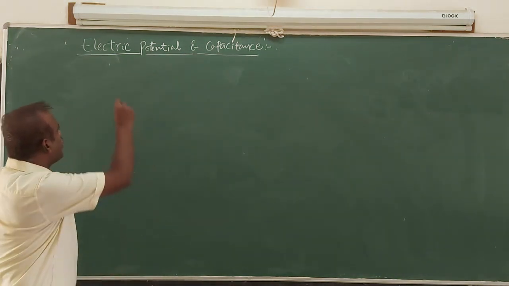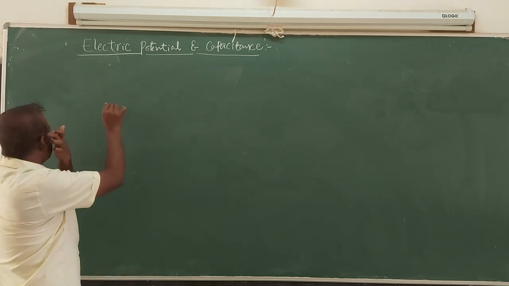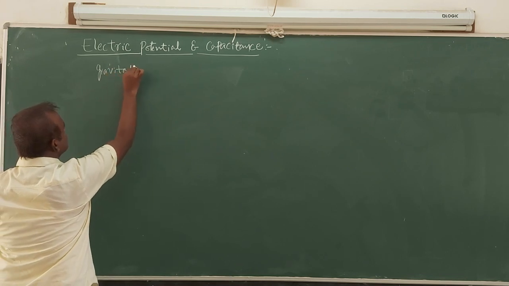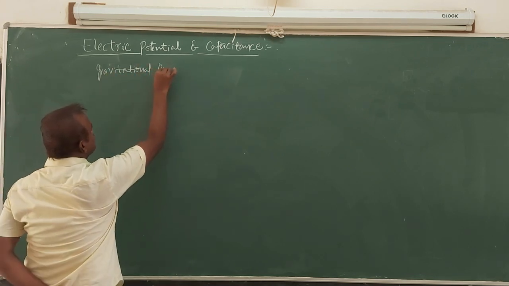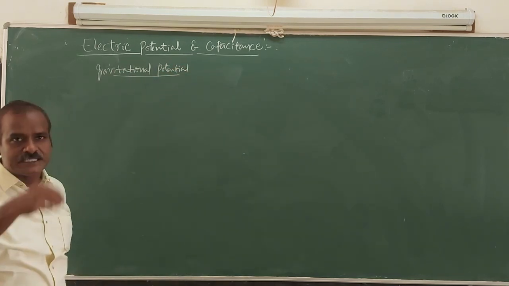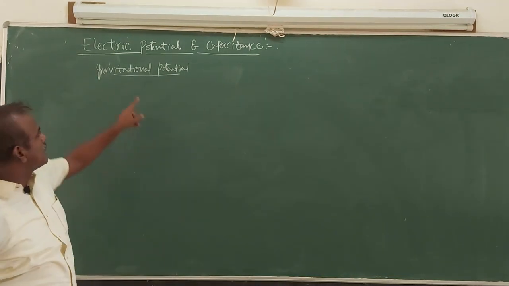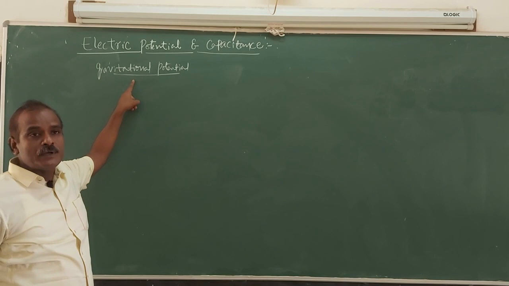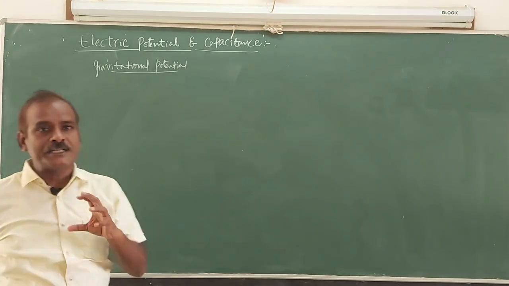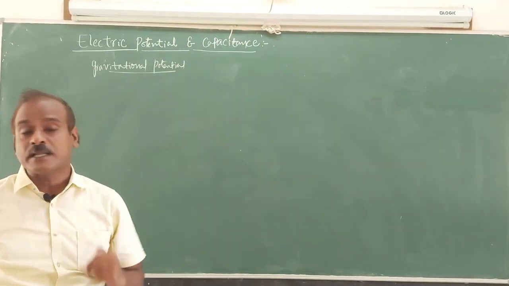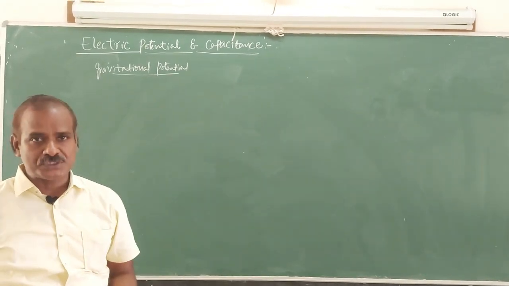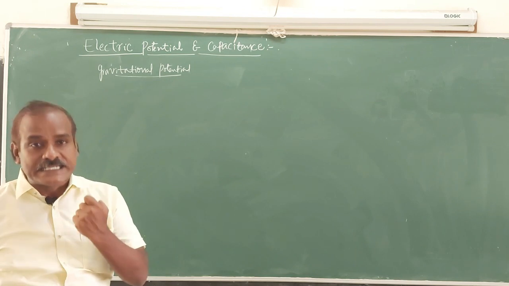Like you have an idea of gravitational potential, which we defined earlier in the first year course. Similarly, electric potential: gravitational potential refers to gravitational force, and that is due to mass. Electric potential due to electric charges is another fundamental property of matter. Electric potential is on account of electric force, and is to be measured in an electric field.